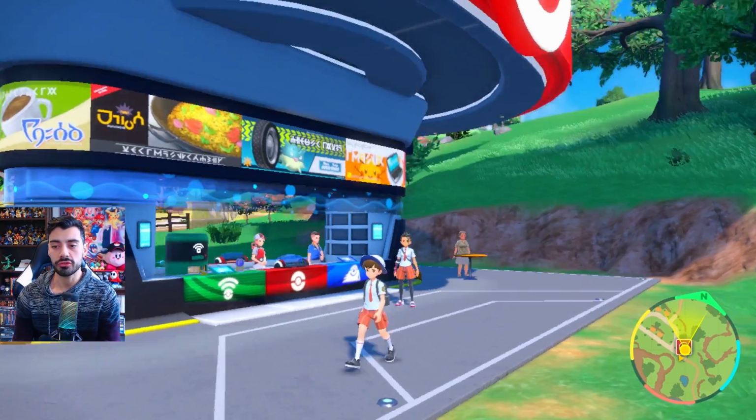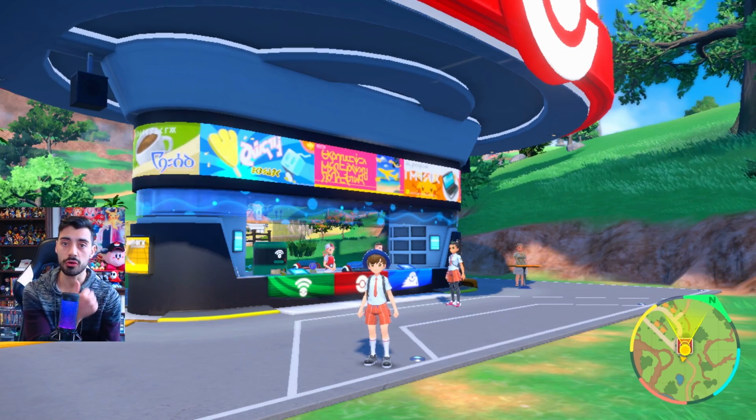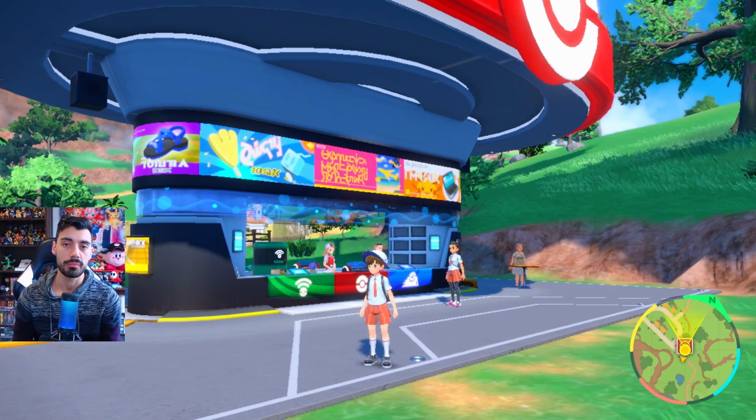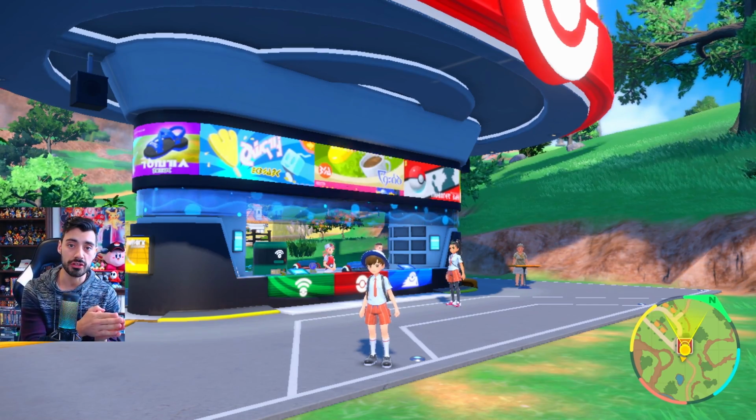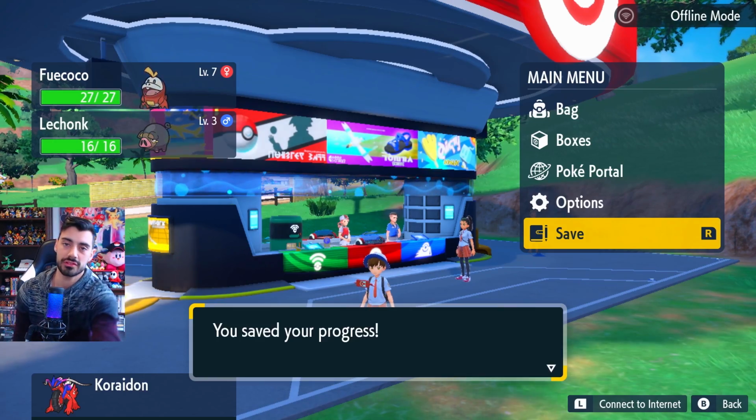So what we're going to do, we're going to go ahead and get our second Switch, or we're going to have our friend help us locally or online, doesn't matter, but we're simply going to trade our starter. We're then going to log out after that's done, change the user and go back into your main primary profile. We'll then be able to start the trading process.